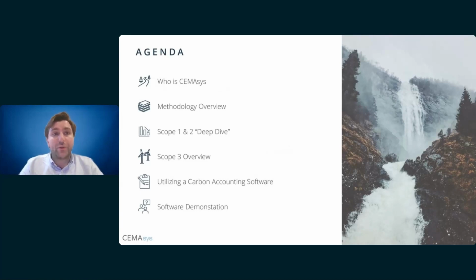We will also be talking about the features of a carbon accounting software, which have the ability to streamline your accounting process. And now this should take us right to the 30-minute mark, but if you'd like to stick around after this, we have planned a brief demo of the CEMAsys system where we will look at these features that we've spoken about today and give you a little more practical idea of how this can help you in your carbon accounting process. So let's jump in.